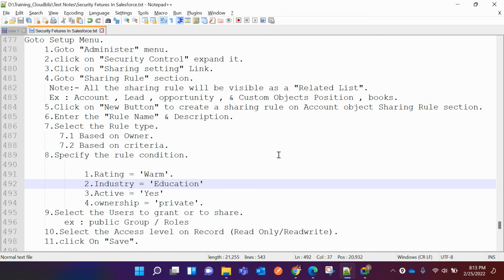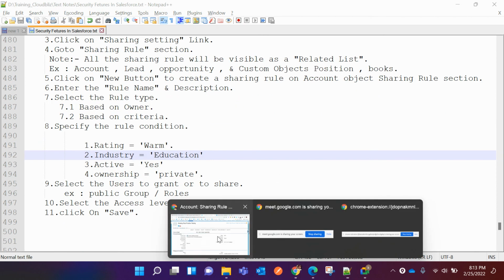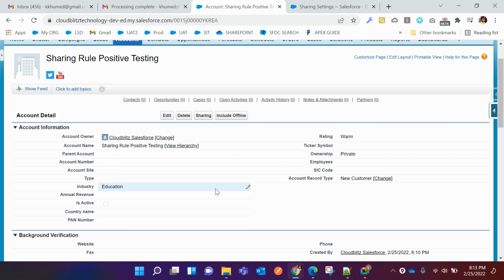No, I have not shared with owner. I have shared with criteria. But just tell me, इसको दिखा क्यों? सोचो. डेवलपमेंट यूजर को क्यों दिखा? सोचो. टेस्टिंग यूजर का मैनेजर कौन है?